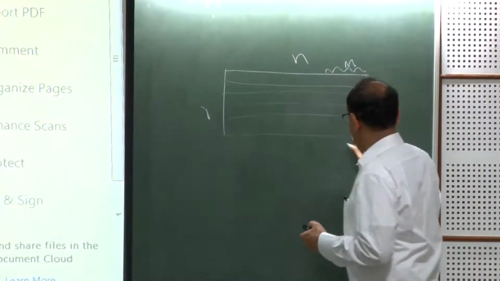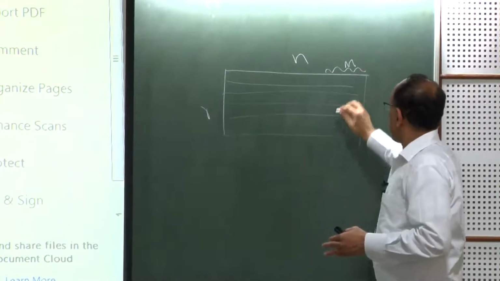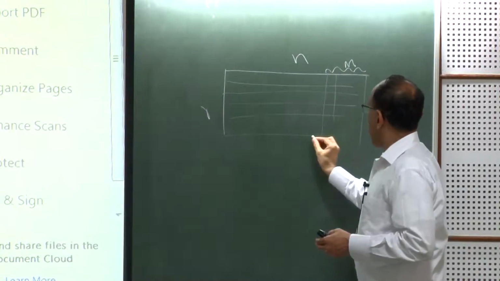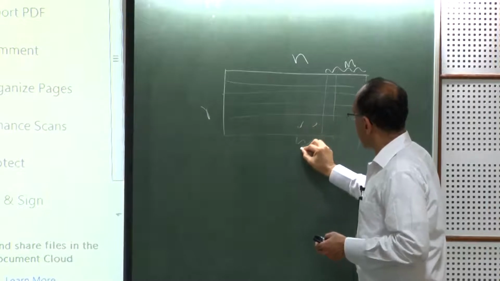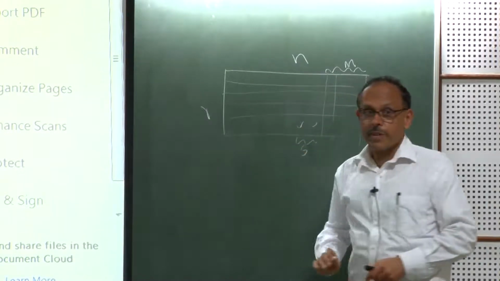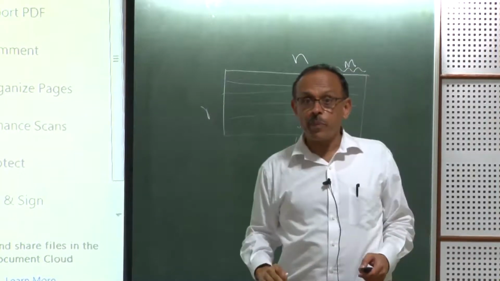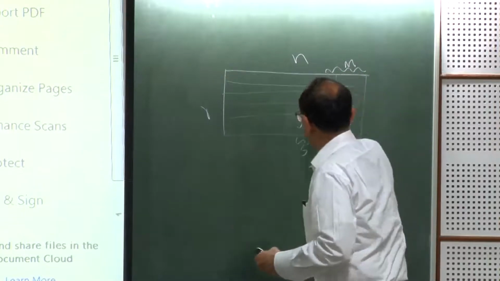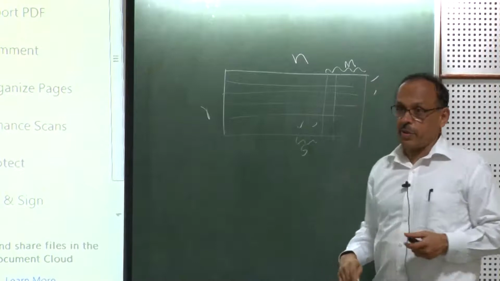Each row is an MDS code, and in addition there will be a small number of global parities that work on the whole thing, and the whole thing itself is also an MDS code. So it is an MDS code, but every row is also an MDS code.